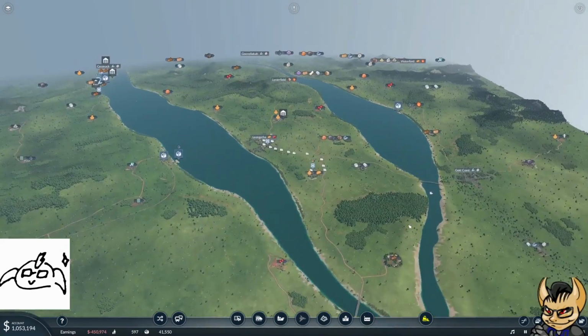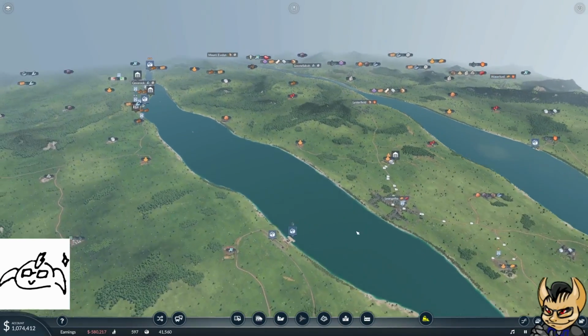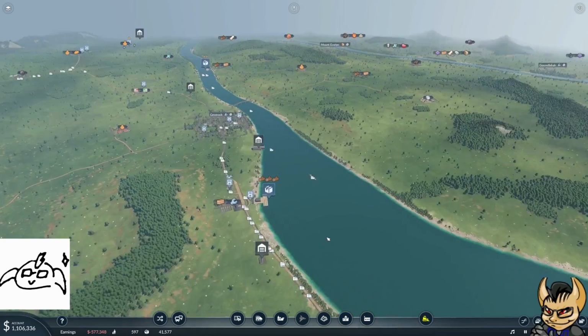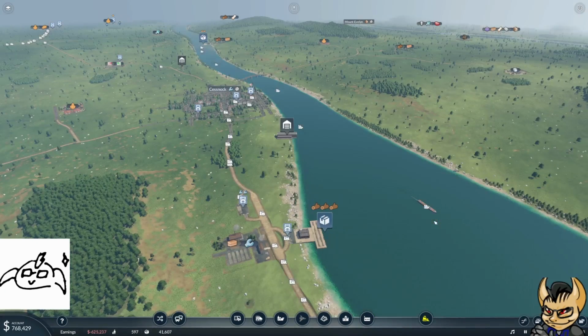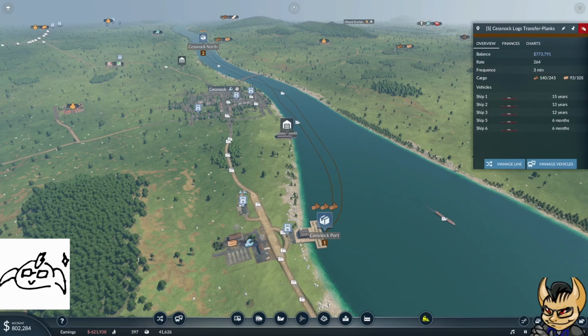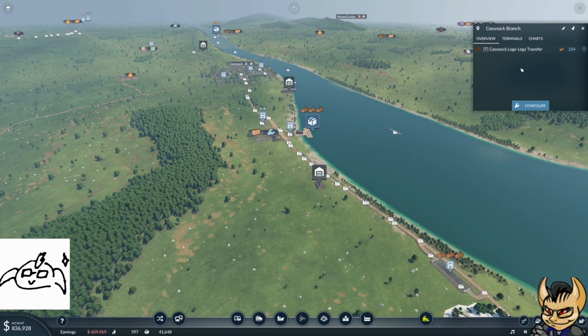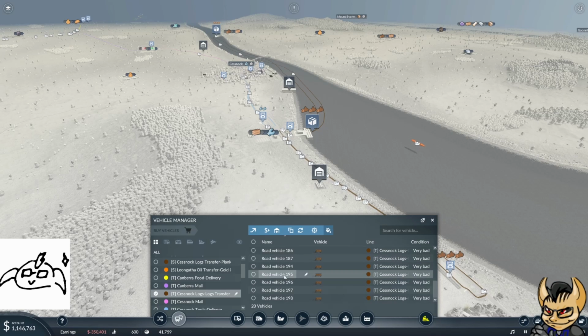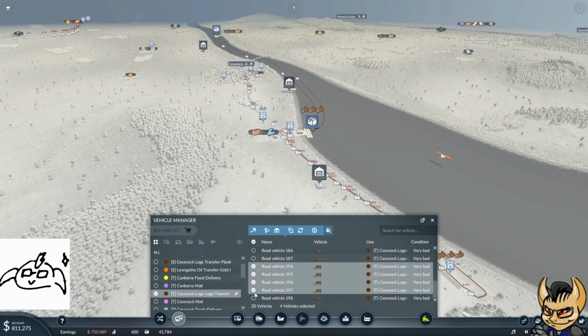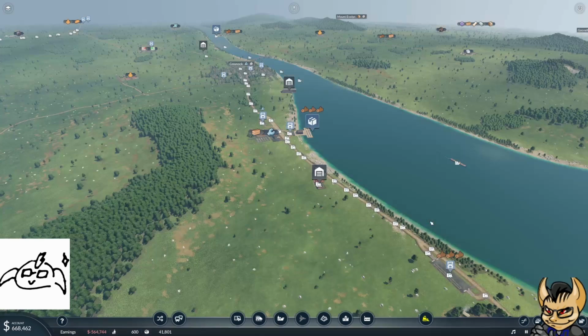Just to get them to spread out a bit. And up here, this one. We added some more boats on there, didn't we? 264. Our rate here 191. That's another... oops, 5.